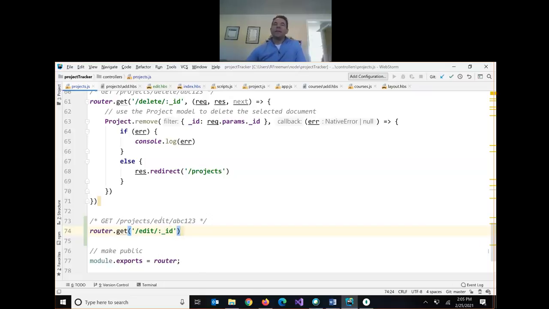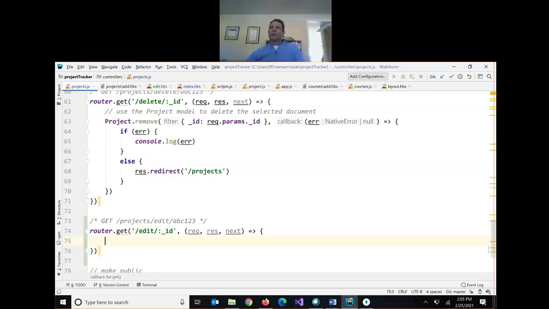And just like in our delete on line 61, we've got a document ID parameter. So we basically want to do two things in here.